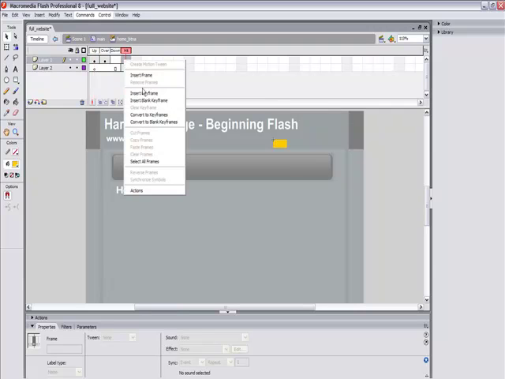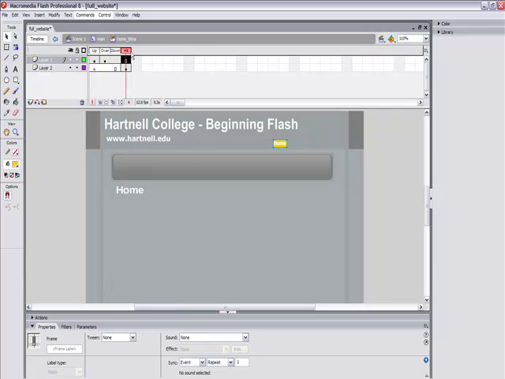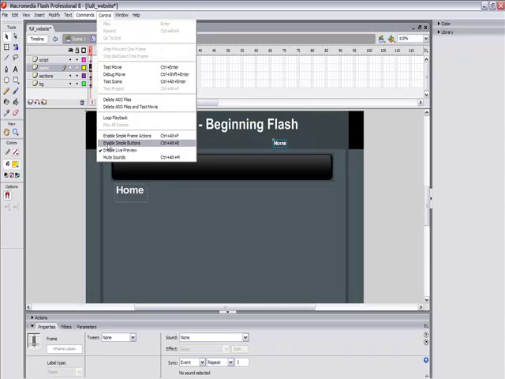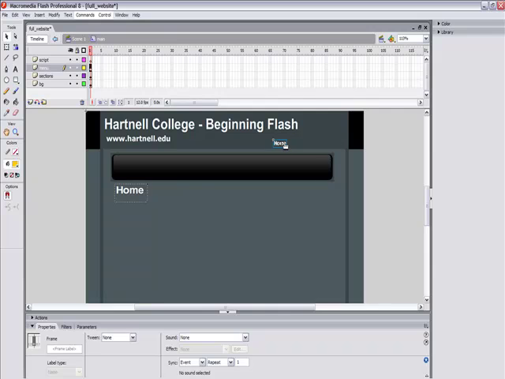Okay, I'm going to go in and insert a frame there. Okay. So what I have now is I have my button home working. Now if I wanted to, I could actually move this so that it works right there. If I really want to do that, let's see if we can get it to work again. Again, it's not working. There we go. So in the hit state, there we go.